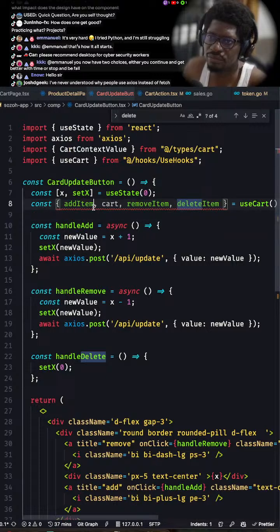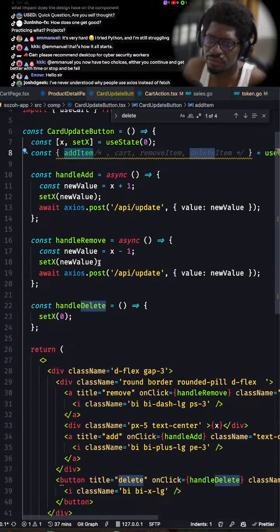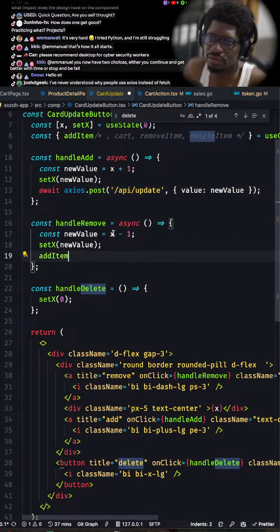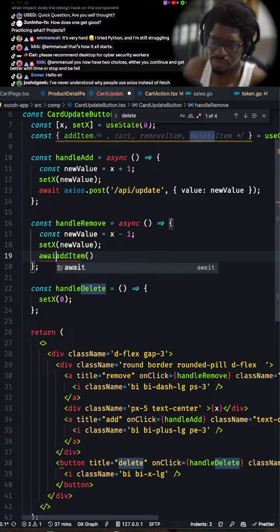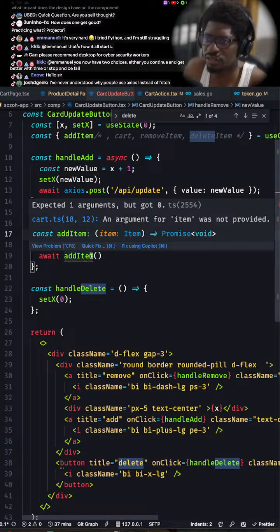Okay, so first of all, we are starting with add cat. So we're gonna call add cat here, but it requires an item. And what it requires is the item ID or a full item.